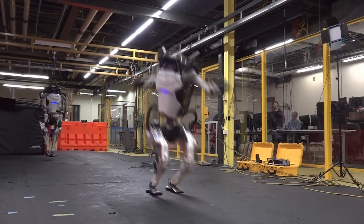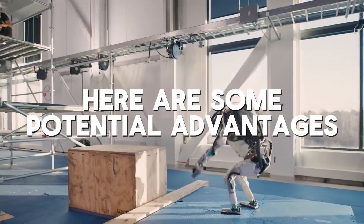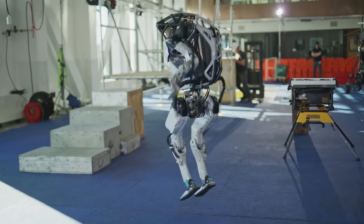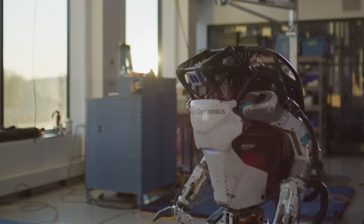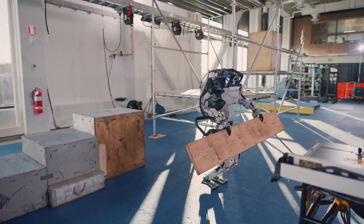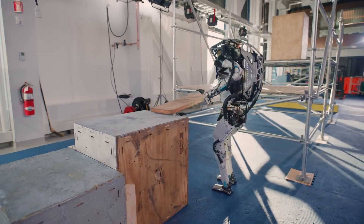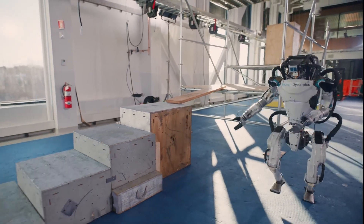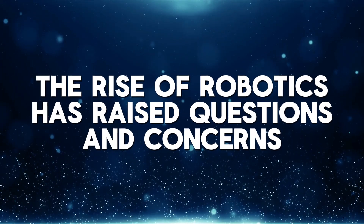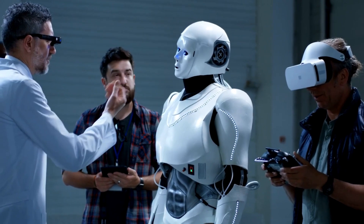The future of work is likely to involve close collaboration between humans and robots. Atlas, with its user-friendly design and improved interaction capabilities, is well positioned for this. Potential advantages include increased productivity — robots handling repetitive or dangerous tasks free up human workers for more complex or creative projects — improved safety by taking on hazardous jobs and lowering injury risk, and 24/7 operations allowing continuous work in factories or critical services.